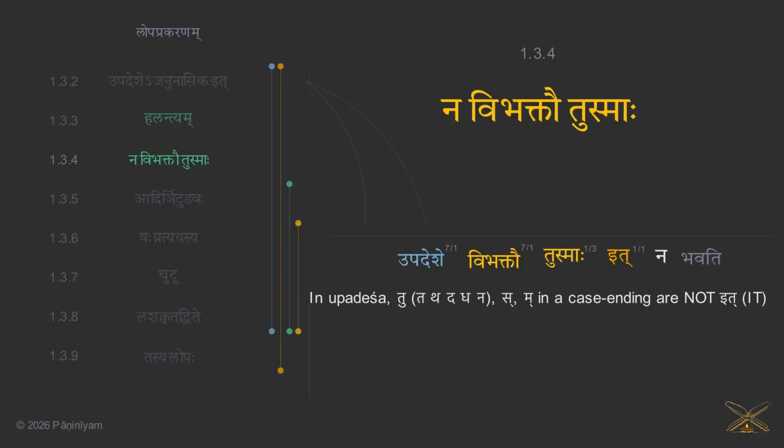not the intention. What he wants to prevent is if the last hal is tavarga, ta, tha, da, dha, na, or if it is sakara and makara, is it it like all of these? No. So he added an adjective saying it has to be a part of vibhakti. What is vibhakti? We will learn it later. But if it is part of a vibhakti and if it is these letters, what are they? Ta, tha, da, dha, na, sakara and makara, then this rule does not apply.